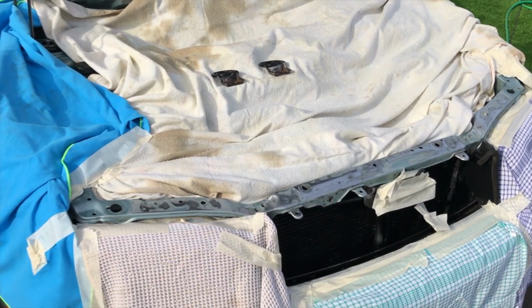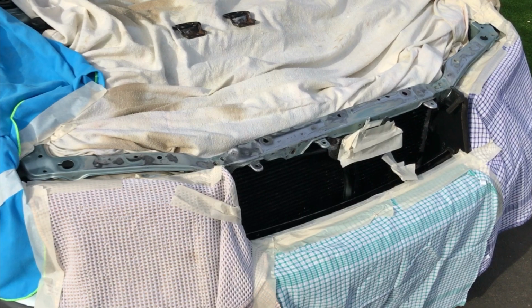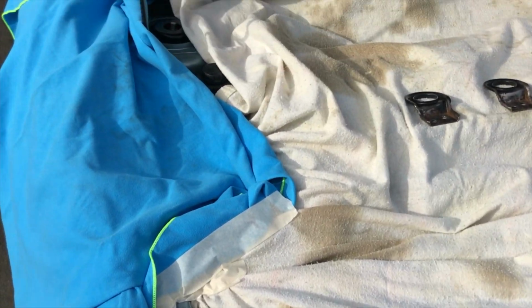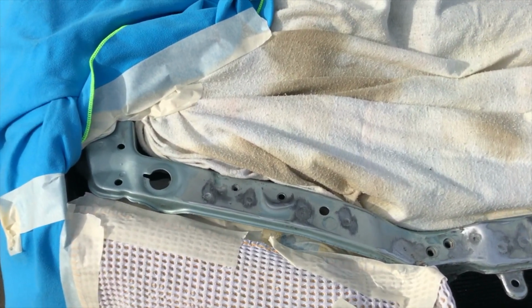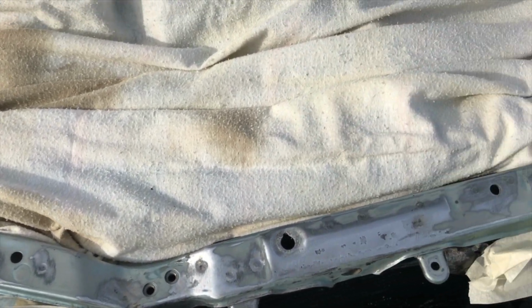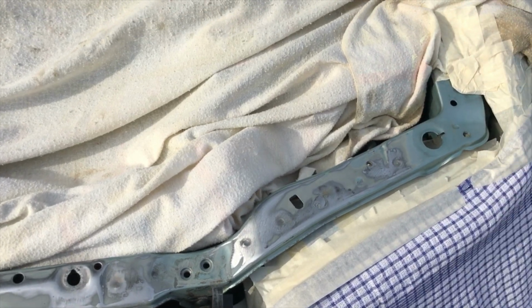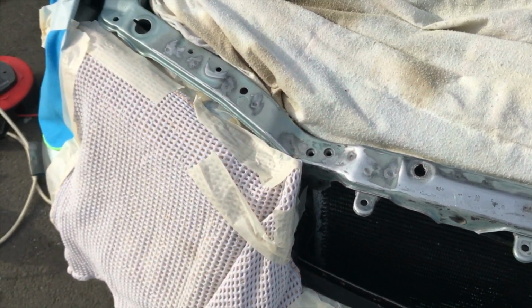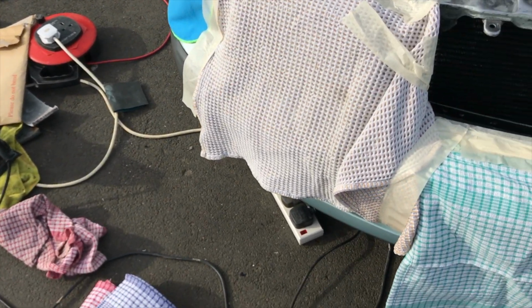Well, Vanessa, if you want to know where all your dish towels are, you can see that they're just here stuck to the car. Anyway, I found these in the garage. So if you have a look, it's been all sanded down, the rust is out, and now I'm going to give it a couple of coats of zinc primer, and then just let it dry. And as you can see, in the meantime, I'll be clearing up.